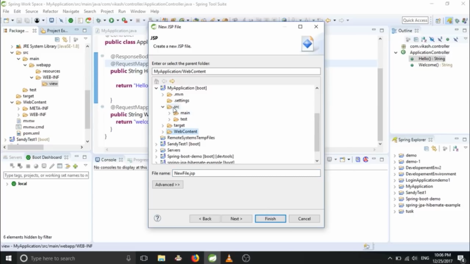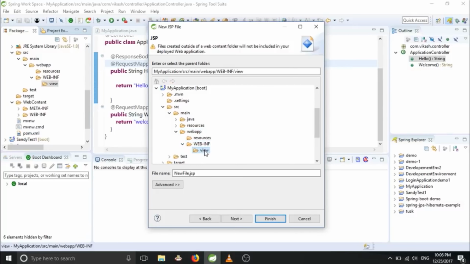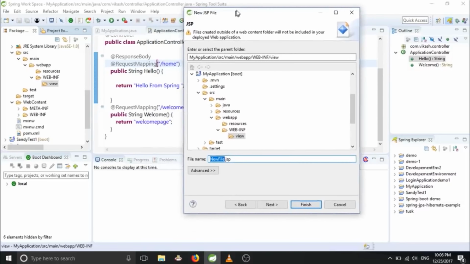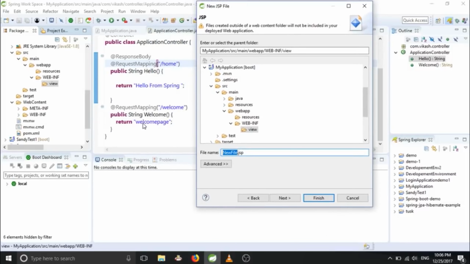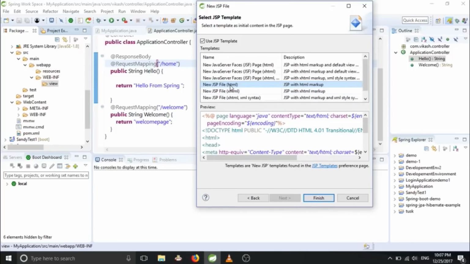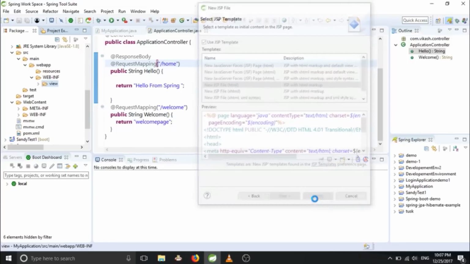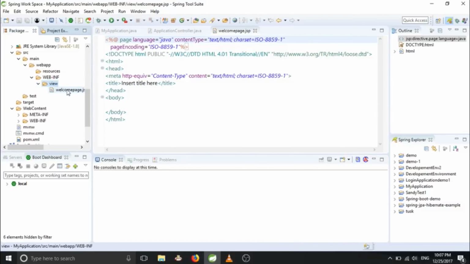Make sure you are creating your JSP file in the proper location: webapp, WEB-INF, view. We will name this JSP file the same name as we have given in our application, welcome page. Next, and Finish. So we got our JSP page here.